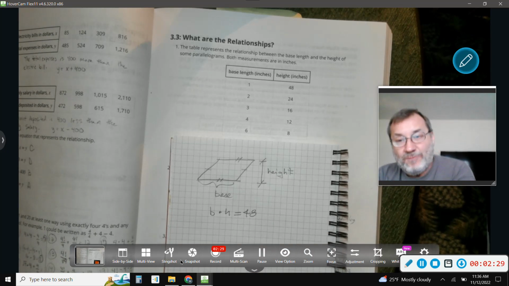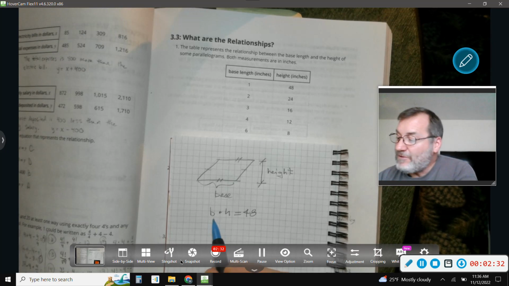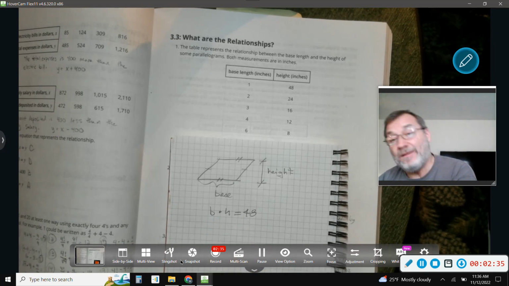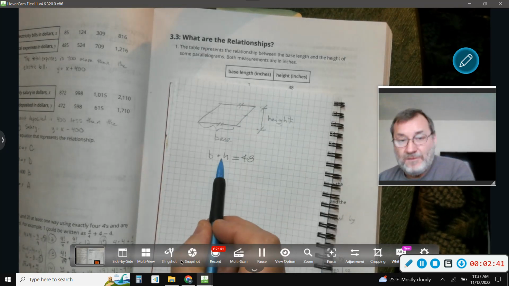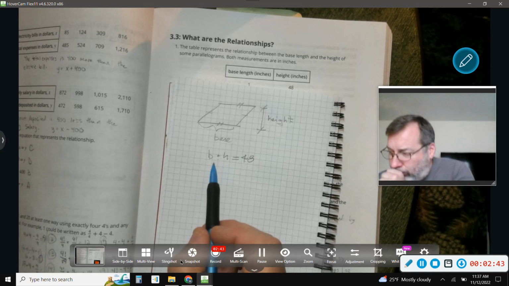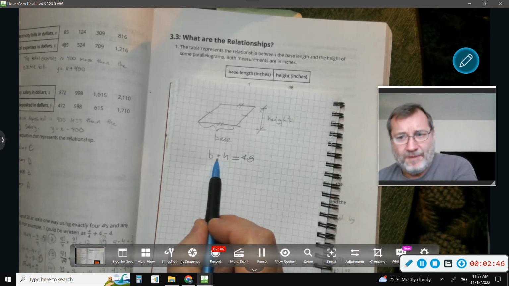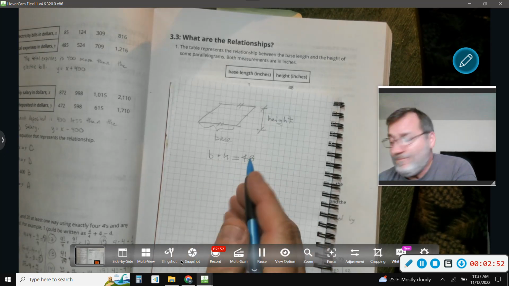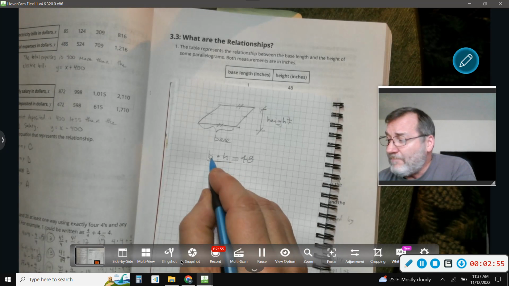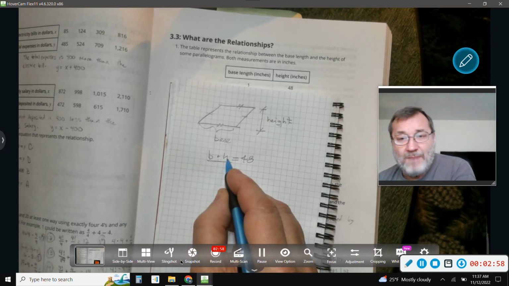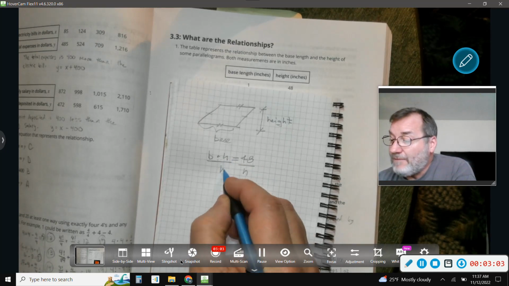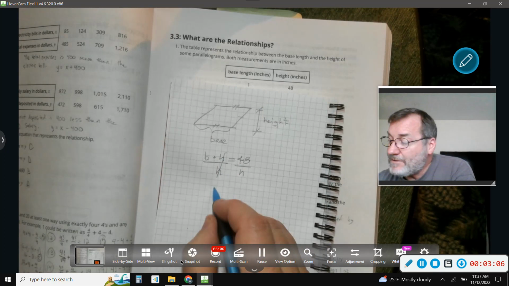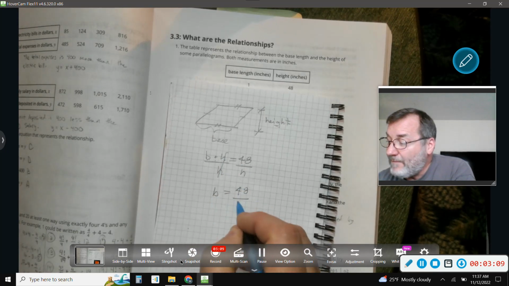Now remember, I promised you that we're going to have an inverse relationship. So if you just wanted to solve for base on one side and have height on the other side of the equal sign, how do you get it there? Well, if you look at this, what's actually happening between the base and the height? Well, you have multiplication going on. Okay, if I want to get it all by itself, I have to undo multiplication. And how do I undo multiplication? Well, I divide. All right. Well, I want to get base all by itself, which means I got to divide by the guy I want to move. So I'm going to divide both sides by height. All right, height divided by height, that goes away. And I just get base equals 48 divided by the height.